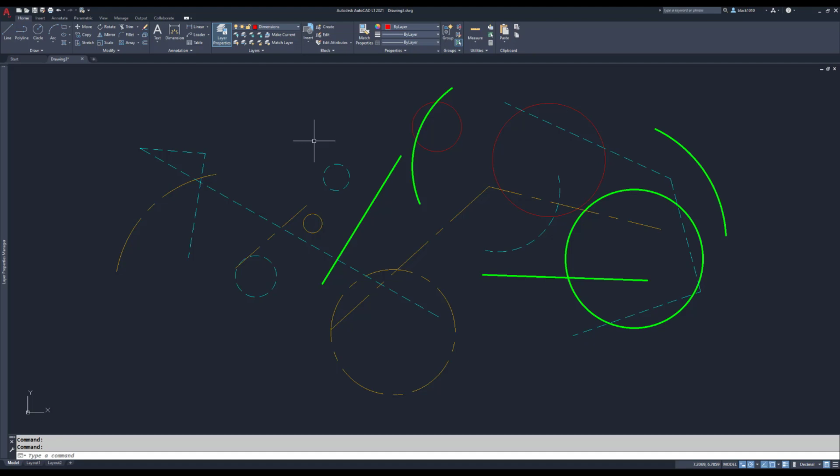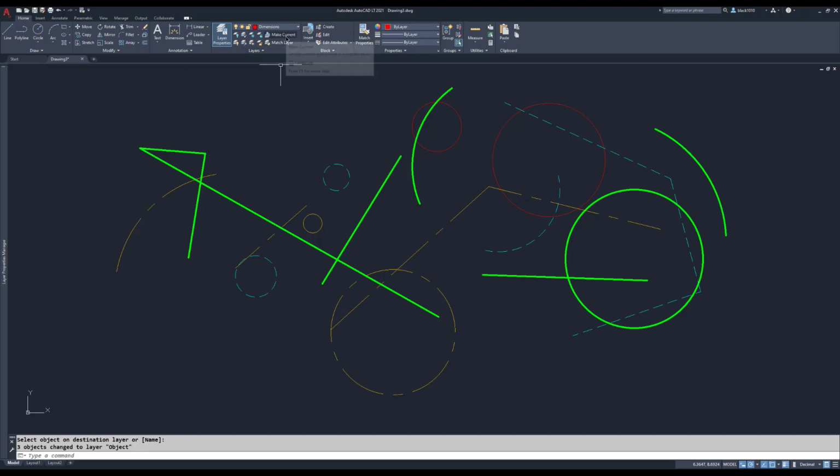Let's see, what's the other thing? Oh, match layer. Let's say I forgot that the hidden line layer was current, and I drew these objects, and I want them to be on the same layer as this right here. I have the match layer command, and I can pick this, and it tells me to select objects to be changed. So I'll pick these objects, and I'll hit enter because I'm all done selecting, and then select an object on the destination layer, and I pick that, and then all those objects get moved to that layer. Kind of a nice little tool.